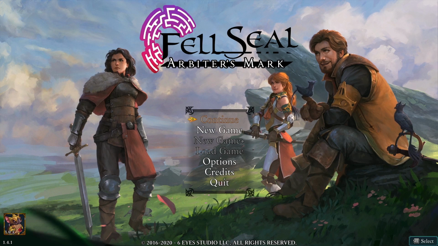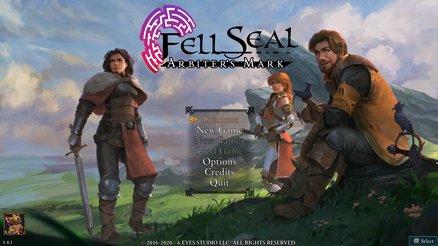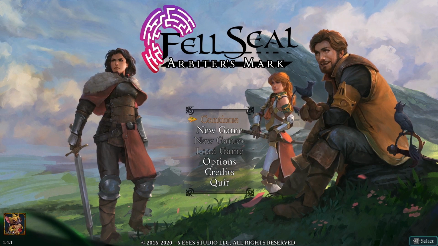This week I'm taking a look at a strategy RPG from about a year ago. Developed by Six Eyes Studio and published by 1C Entertainment, Fell Seal, Arbiter's Mark was released on Steam back in 2019 and is also available on a few other platforms.